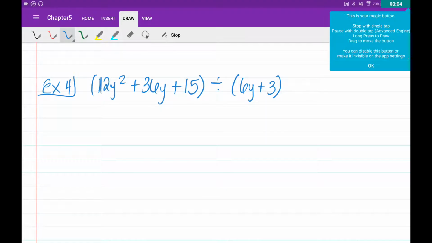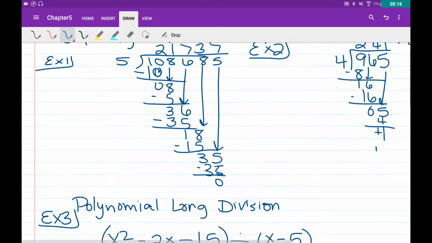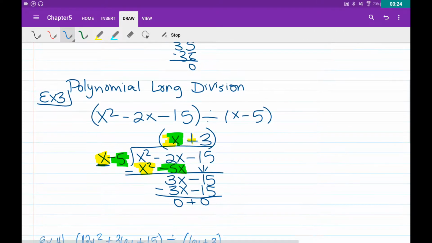Okay folks, let's finish what we started yesterday. If you don't have your notes out, pause this, get your notes out. So remember, yesterday we talked about doing long division, and we can review that real quick. Going back to the old school way, dealing with numbers. Okay, remember, just think back to what we did yesterday.